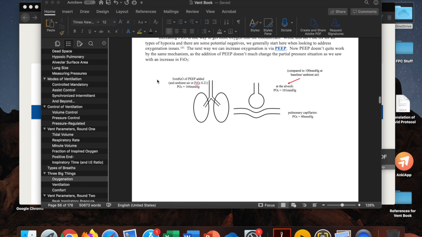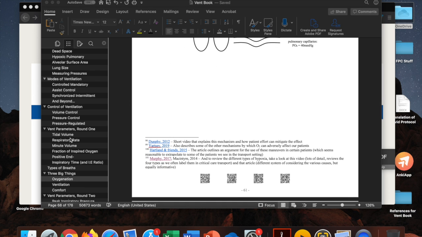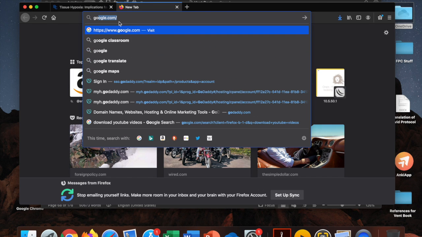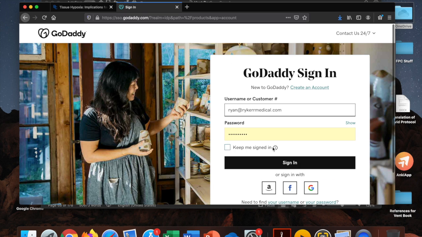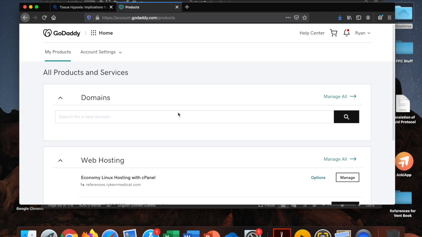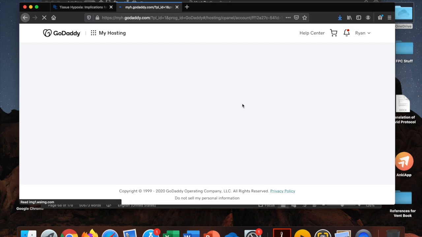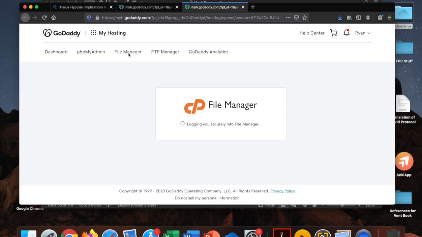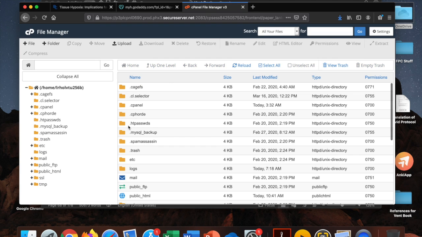Last step here is I'm just going to show you how to build one of these QR code references from start to finish. The video is going to play in double speed, and I'm just going to kind of narrate it as we go through. So right now we're logging into GoDaddy.com. We already covered this. So we're just going to go to our file manager and get to our htaccess page so we can make things happen.